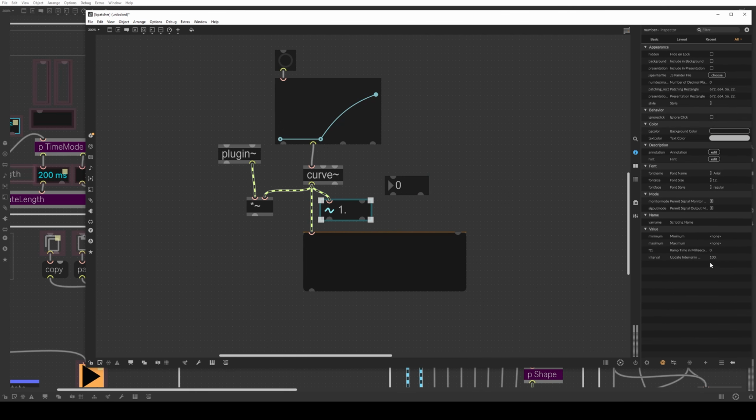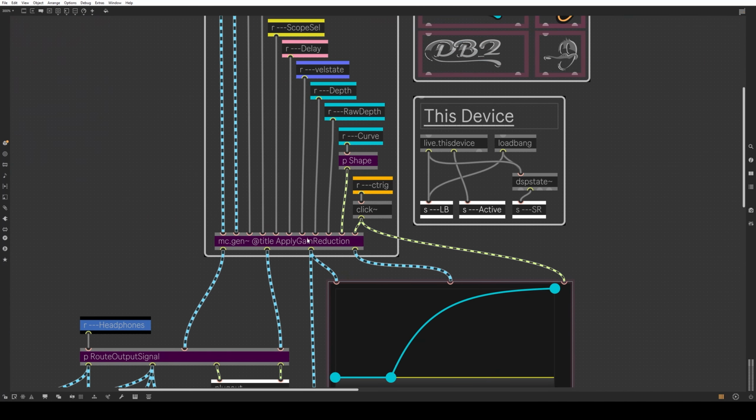We can change how fast that happens by changing the update interval here. It goes 0 and then 1. So at least we get the count there. So that's the number that is being multiplied by our signal in a way. And that's what we're doing over here inside our master apply gain reduction patch.